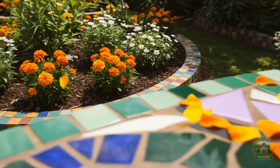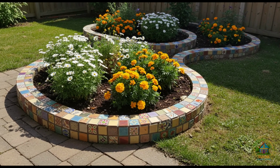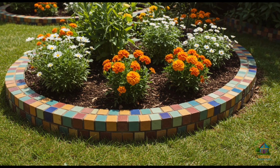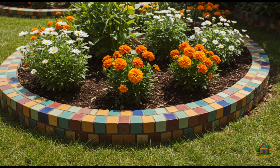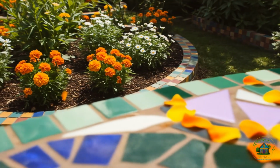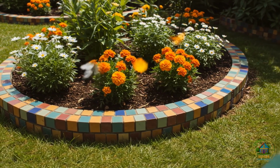Adding a colorful mosaic tile border to your garden is a simple DIY idea that infuses charm and creativity into any outdoor space. This project is perfect for those looking to introduce a handmade, artistic touch without needing a large budget. The circular garden border shown here features a vibrant arrangement of tiny tiles in cheerful hues like blue, yellow, orange, red, and green. This rich color palette makes the border a visual highlight, neatly separating lawn from the flower bed while adding decorative value.